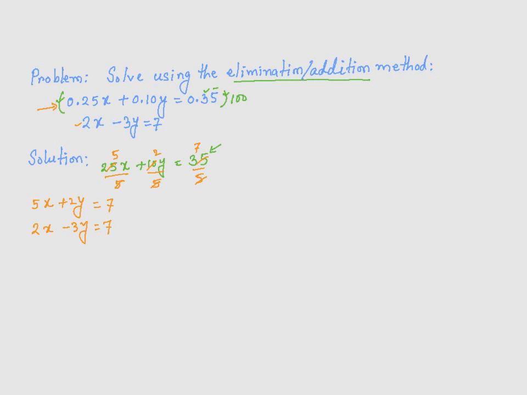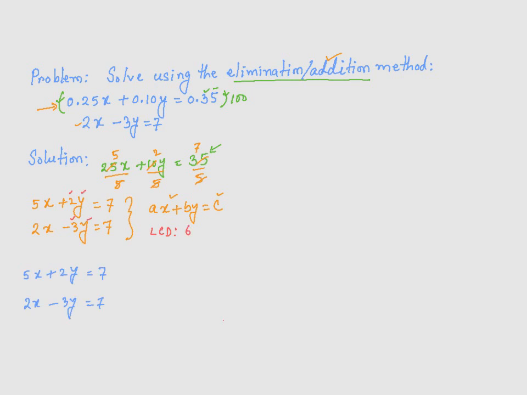Now let's look at these two equations, and we note that they are in the standard form that we want for applying this addition/elimination method: Ax plus By is equal to C. X and y are on the left-hand side and the constant is on the right. Let's say we want to eliminate y first and then solve for x. Let's look at the coefficients of y, which are 2 and 3. The LCD of these two numbers, positive LCD, is 6. So I'm going to make one of the coefficients of y positive 6, the other one negative 6.